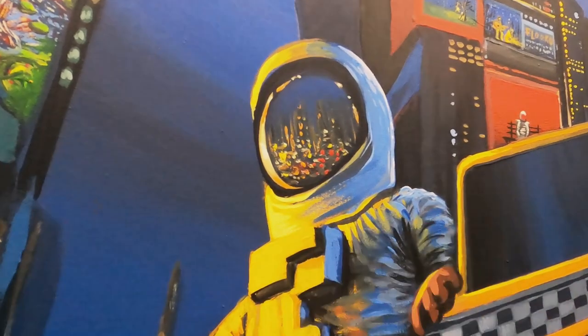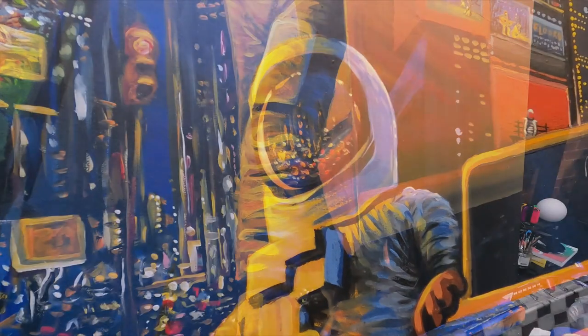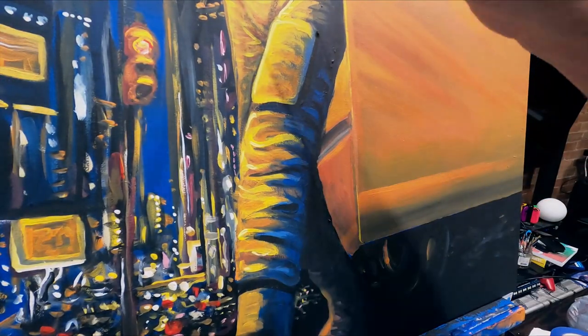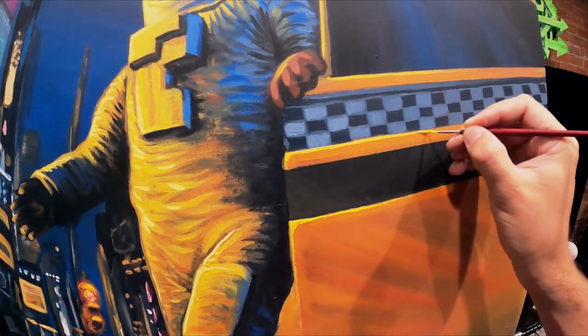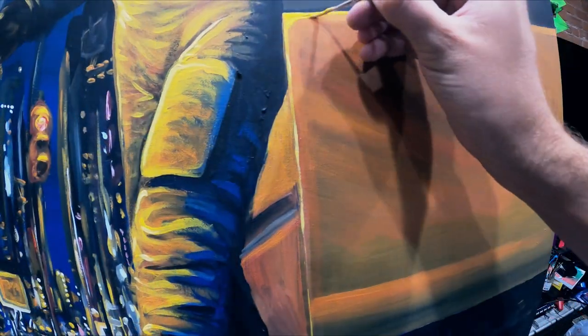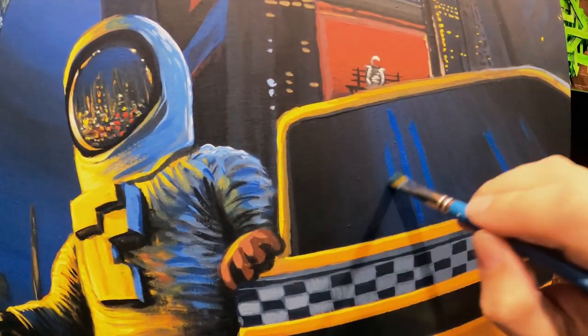So I bust out the skinniest brush I got. I swear there's like two hairs left on it. Get some highlights on this door. Like I said, I knew if this door was taking up this much space, I better make it the best door ever.